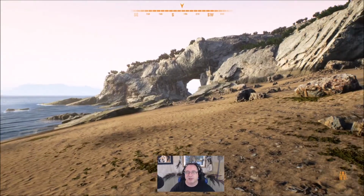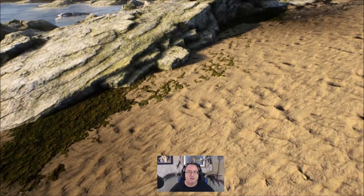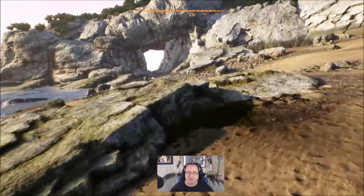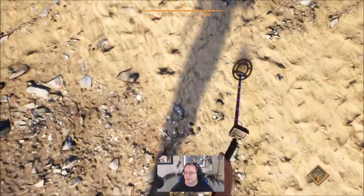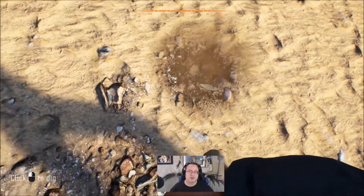I do want to keep going this direction. I would like to actually complete the job and then pay attention to what we actually found, and if we have to come back to it, then we'll just cover areas we haven't seen before. I'm wanting to complete the jobs rather than try to locate every little thing in this area, because it does seem like the jobs are getting us to the best parts anyway.